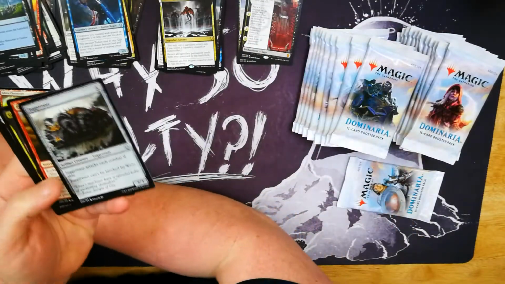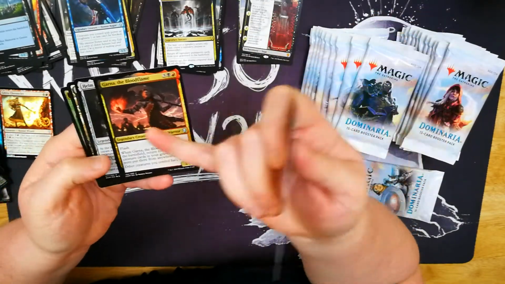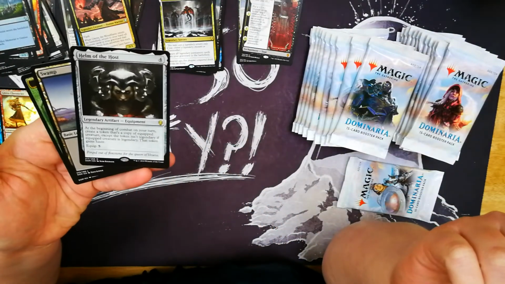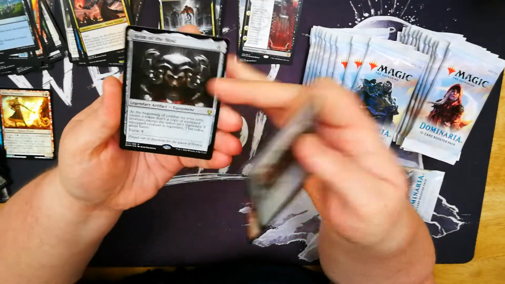Juggernaut. It's an old card coming back. Oh, Goblin Barrage. Yep, another legendary creature. Ooh. With Flash. Yeah. Nice. And Helm of the Host. Yeah. That is going to be broken in so many Commander decks.